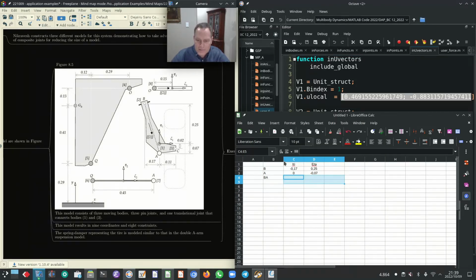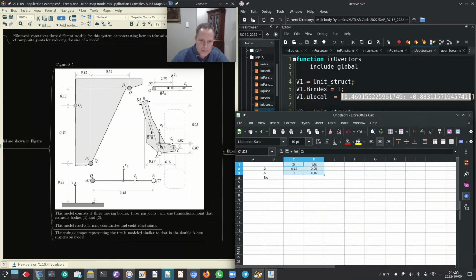I've created a very quick spreadsheet. I've got the C and eta components of points B and A respectively here, and now we want to find the C and eta components of the vector that starts at B and ends at A.